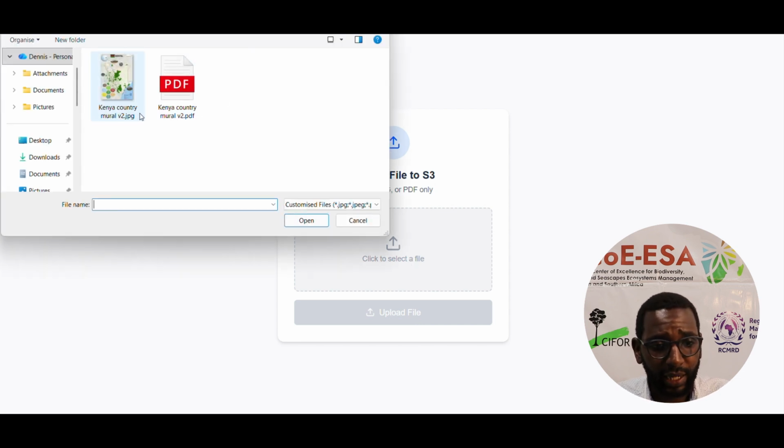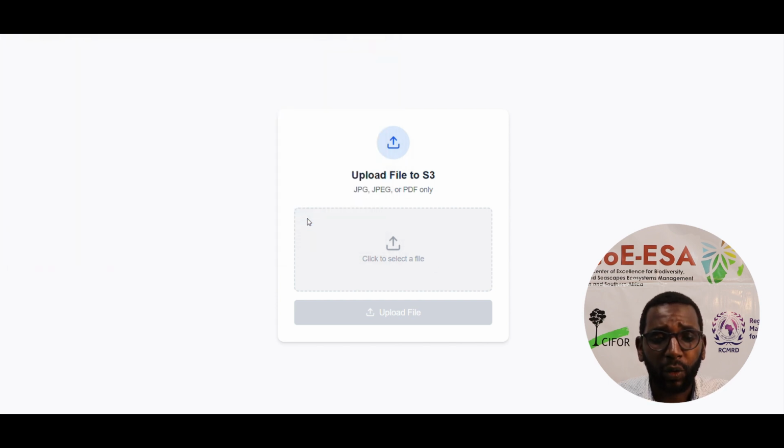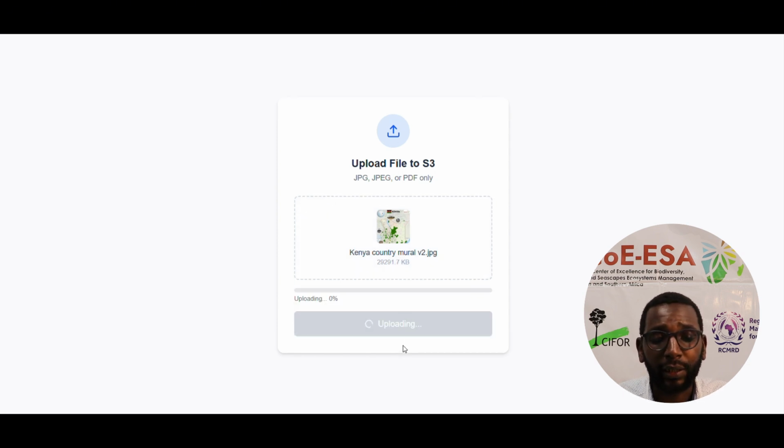So we loaded up data on this. In this case, you can see I have a Kenya country mural that I can load up on my data input, and then I'll click on upload file, which called an API that allowed us to send data to the S3 bucket. Once the data went to the S3 bucket, it would be optimized and converted into WebP format, which is such a light version for the web. This was a thought process that we had to allow us to have better loading time for our maps on the Mapbook.